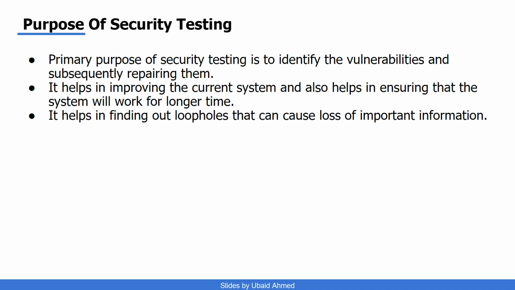Security testing helps in finding out the loopholes that can cause loss of important information. As I just gave you an example of that particular URL which was leaking out the PII of users. Also, there can be an issue where an attacker somehow gains access and is able to execute SQL queries, and they delete the entire database. So there will be a loss of important information. So you can also find out those loopholes or vulnerabilities and fix them.